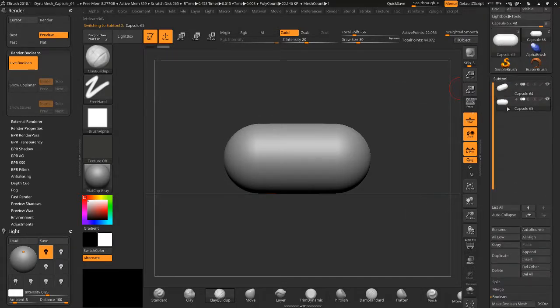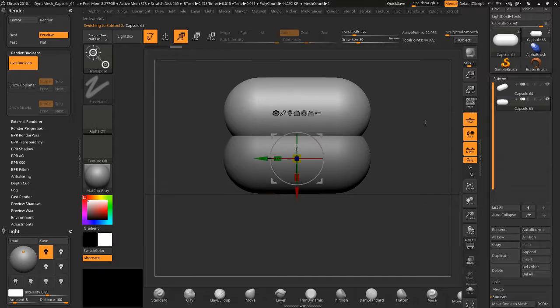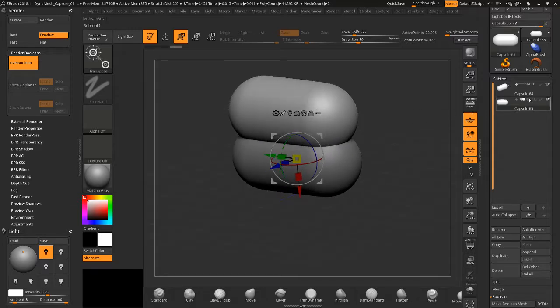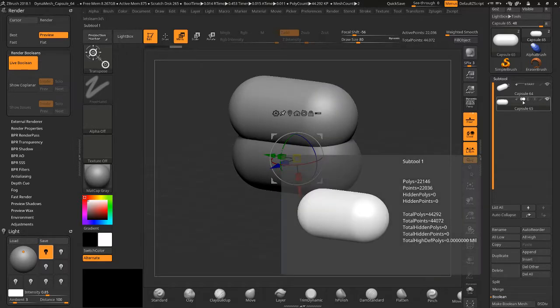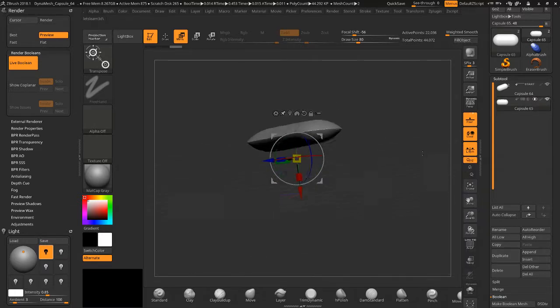So yeah, this is just a quick way to get some good shapes going, with the live Boolean on. Remember, live Boolean's on, but you have to click that start. If you don't click that start thing, then it's not going to do it. And then you have to click what you want. Do you want to merge it? Do you want to subtract from it? Or do you want to intersect it? Okay.